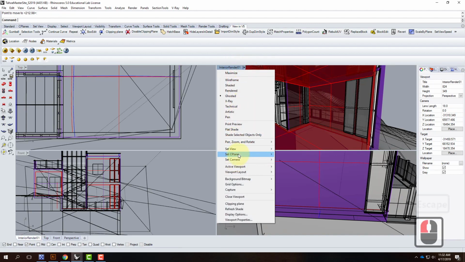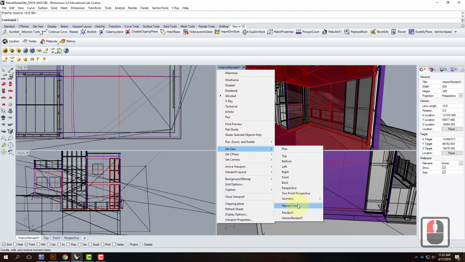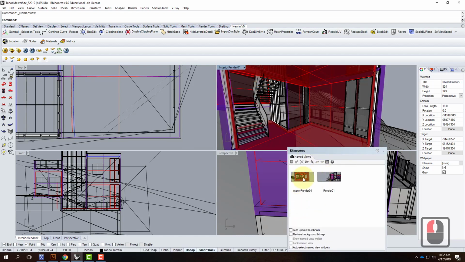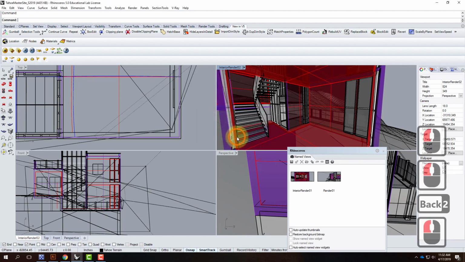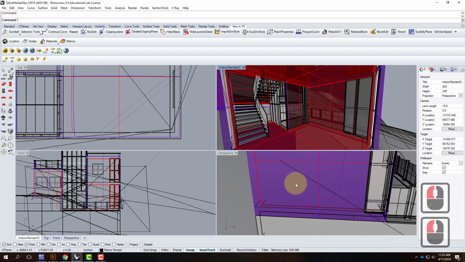I'll save this view. We go to Set View, Named Views, and we'll call this Interior Render 2, because I'm not sure which one I want to do just yet. So I have my views set up, which is good, but I still need to install lights, because even though this is a daytime render and the sun is outside and I'm going to see the sun outside, typically if we're inside or the room is at all dark, the lights are going to be on anyway. So I need to go ahead and bring in my lights.